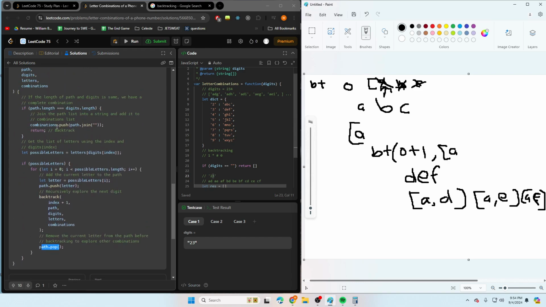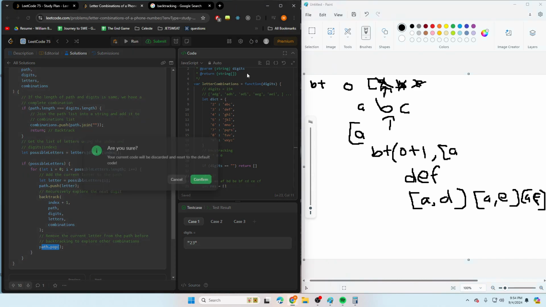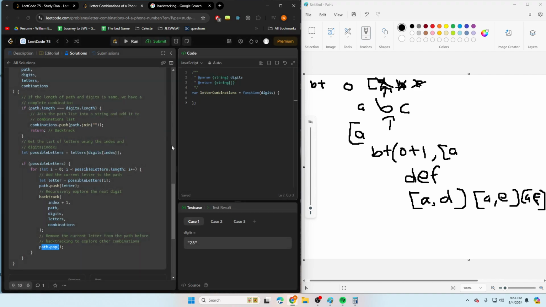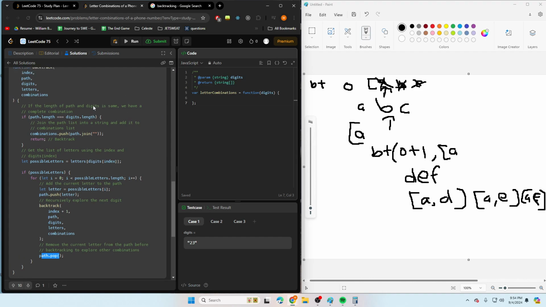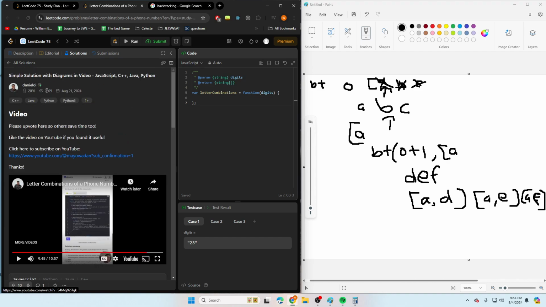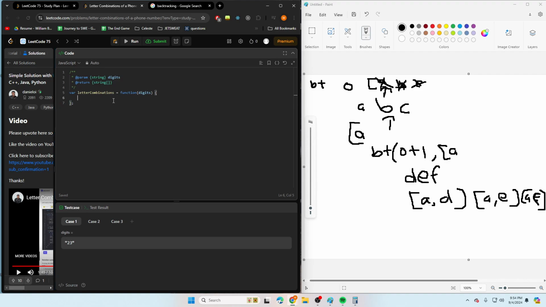So when, after we push, we return. After this being pushed, we go up here again. Going to B. I see that. Okay. Does that make sense though? Let's try to write it out. So I have an idea now, right?